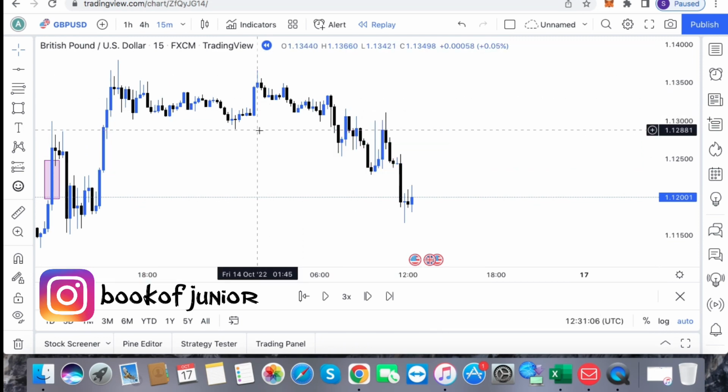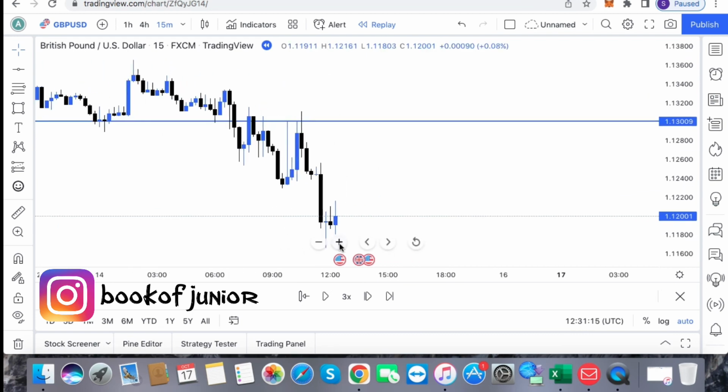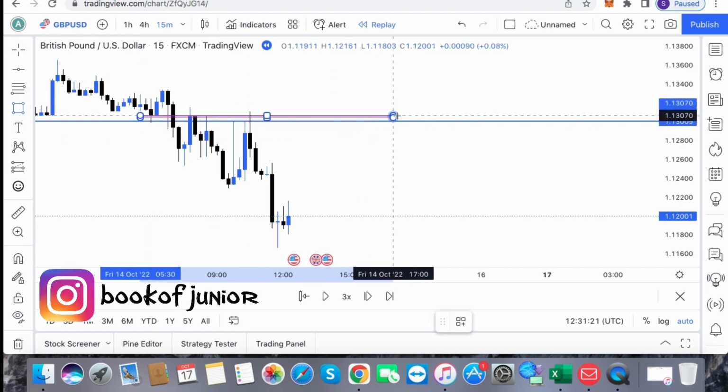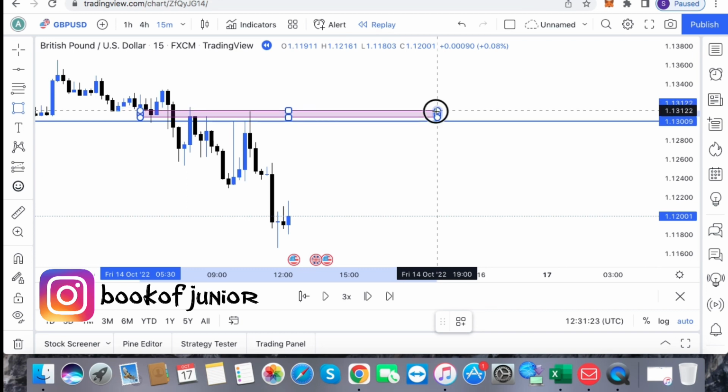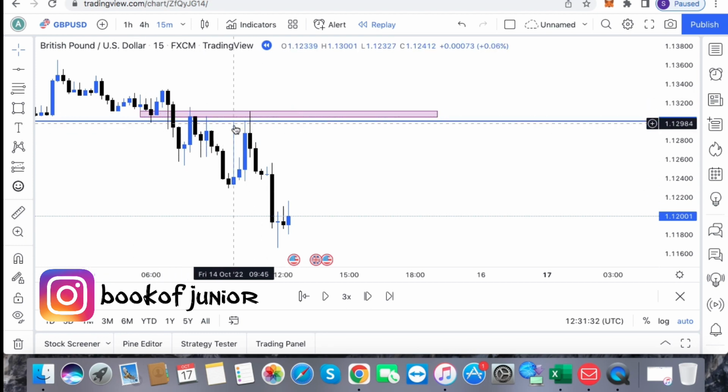Now look at this, guys. So this is a zone here. This is our strong zone that we have here. So meaning now we don't just have a strong zone right there, we have a strong zone here, and then look what price does here. Price comes back here to retest the zone, because now it's a resistance zone. Price fails to break through, then again it comes back here to try and see if it can go back in there, then it falls. But after here now, this is where price drops.